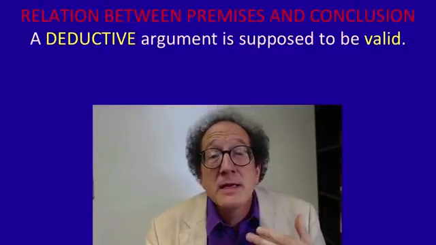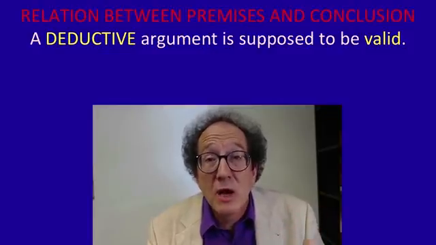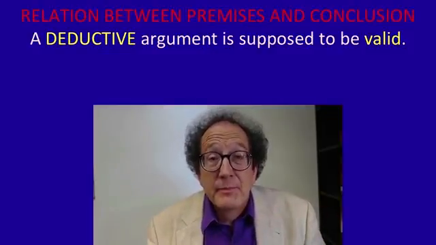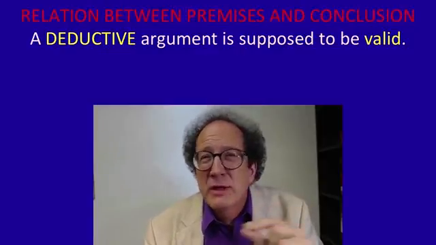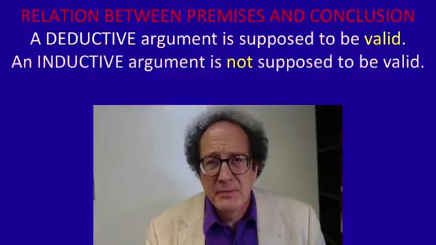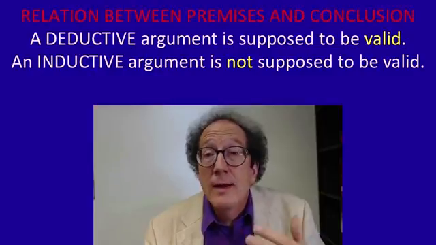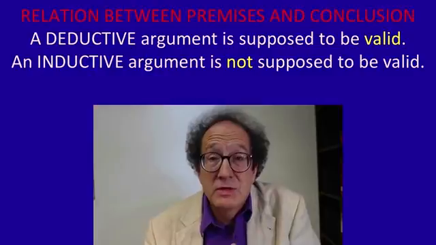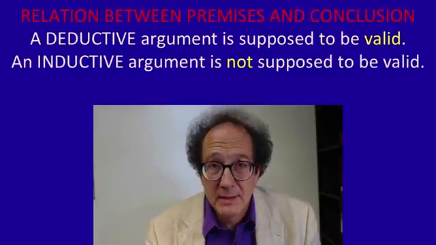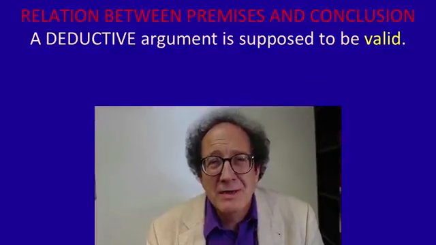And the idea is that a deductive argument is trying to structure itself so that it's valid. And we'll explain what validity is. But for now, I want to emphasize that we're only talking about deductive arguments. There's going to be another class of arguments called inductive arguments that we'll get to later in this course, where they don't even pretend to be valid. They don't even pretend that the conclusion follows from the premises. But just for simplicity, let's focus on deductive arguments now.